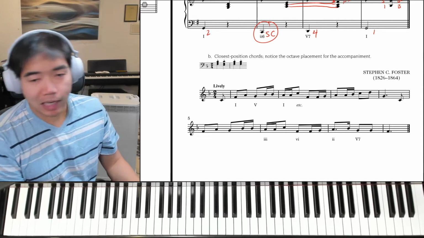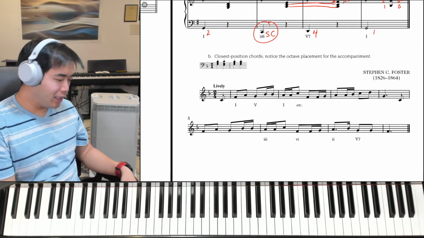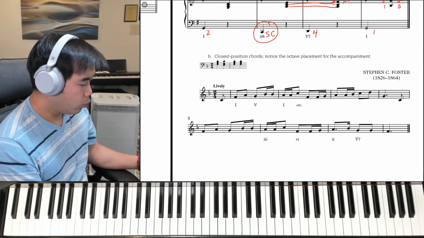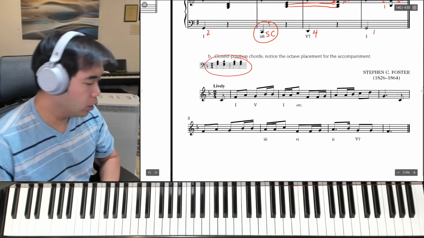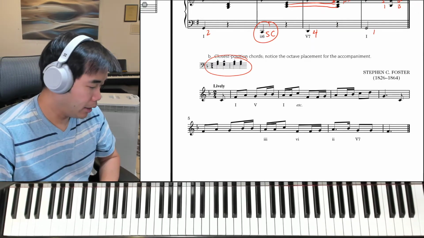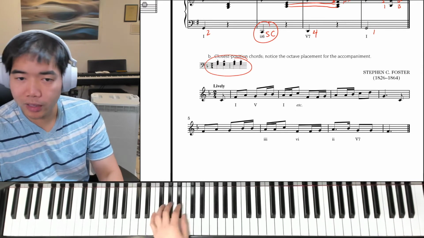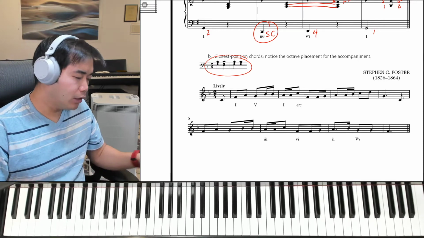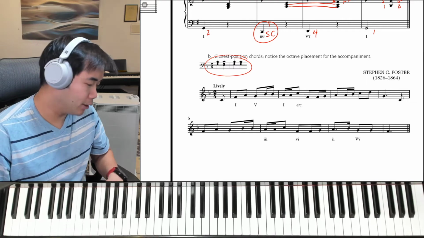Let's take a look at example 1b from Harmonization in Chapter 5 on page 119. In this example, we are now going to play chords in closed triad positions, in the closest position. So we want to make sure we're not doing large leaps, which means we will use inversions as necessary. First thing we're going to do is determine a potential harmonic progression here.